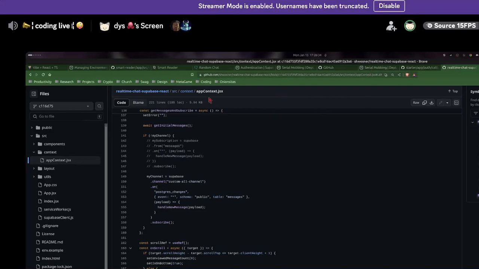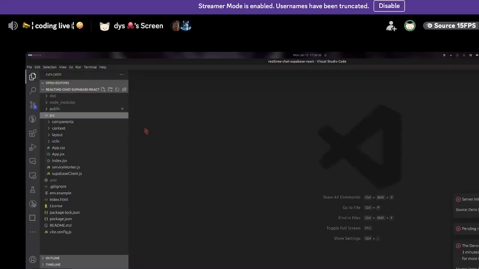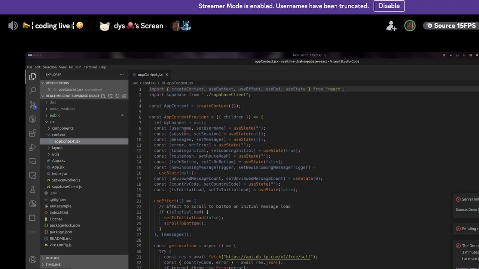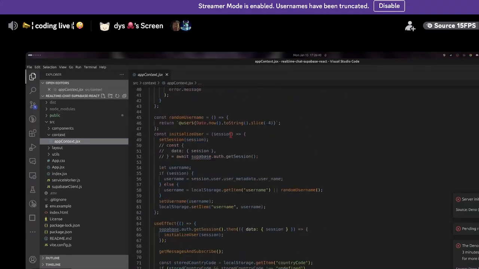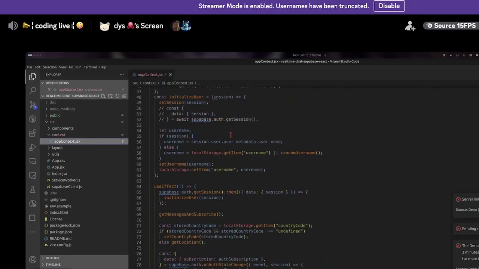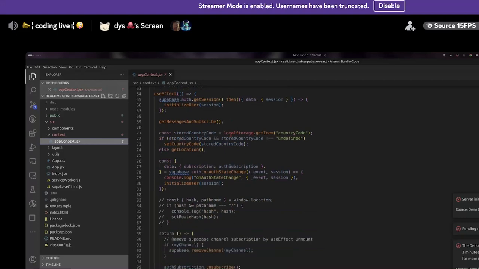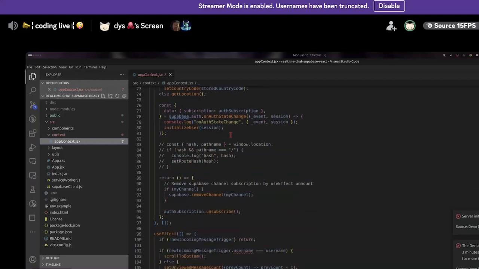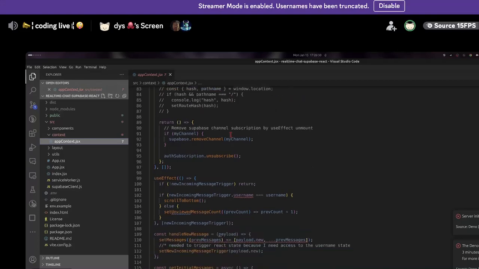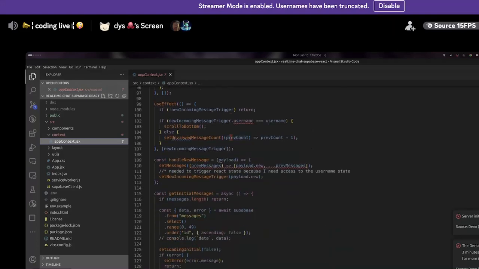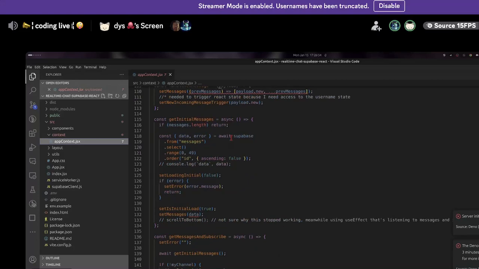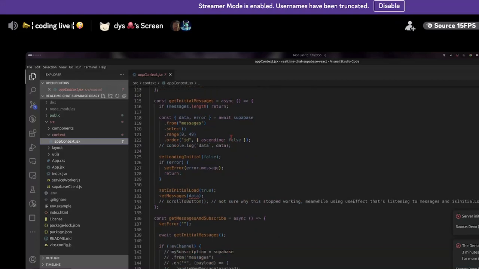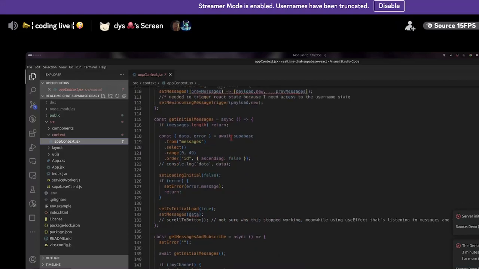The code is in source context, app context. This does look to be a useful app. It looks like it's doing the basics of what I want to do for a lot of stuff. Yeah, it was nice that it was there to work off of.